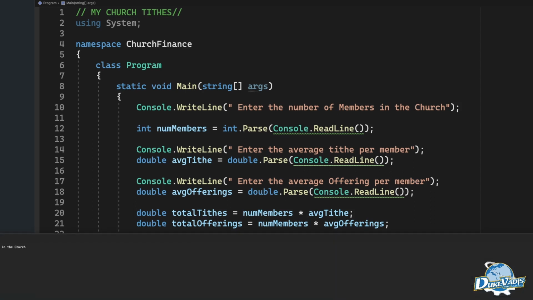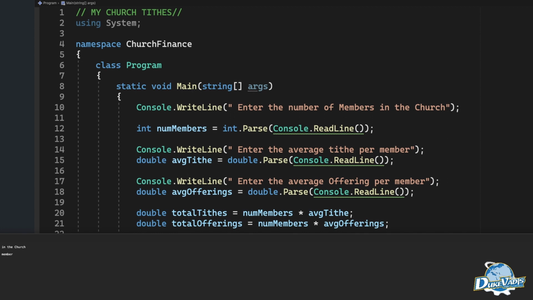You see, it's now asking us, if I highlight this, you can see it says enter the number of members. So number of members of my church, I have 256 members of the church. So I say enter. Now it's asking me to enter the average tithe per member.